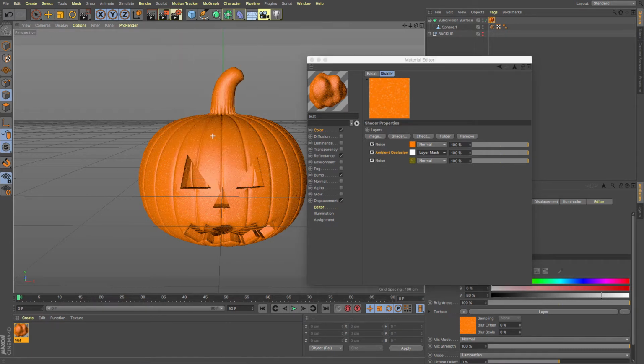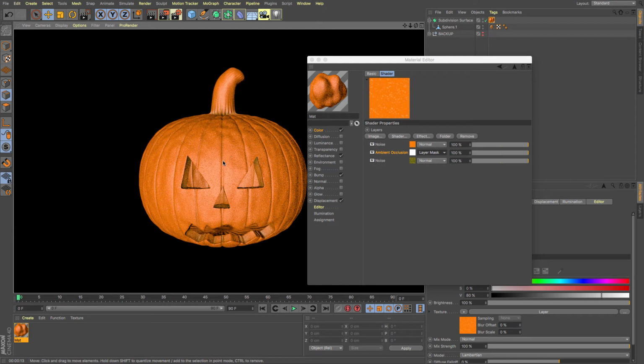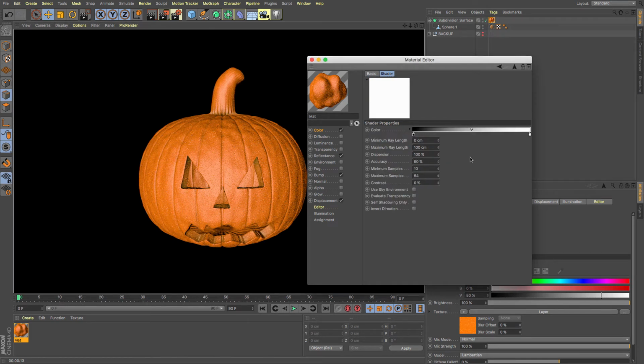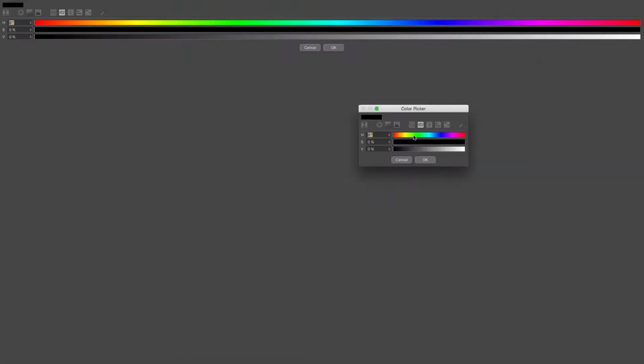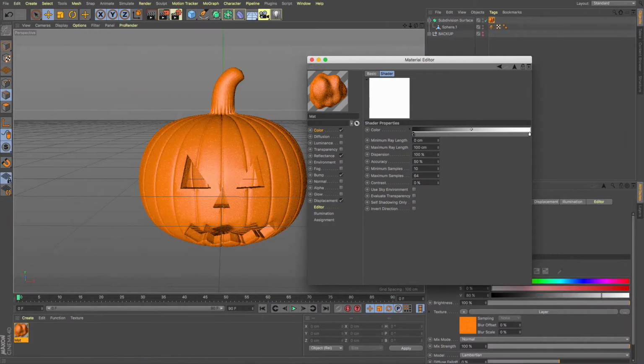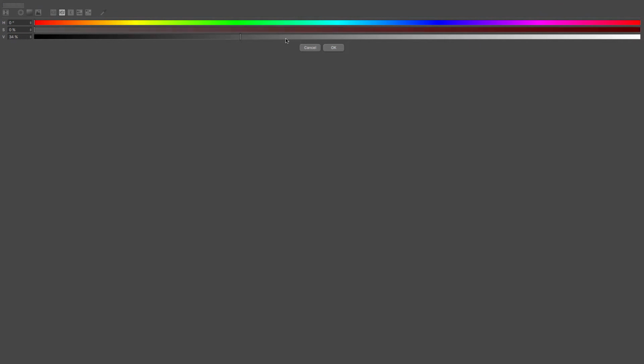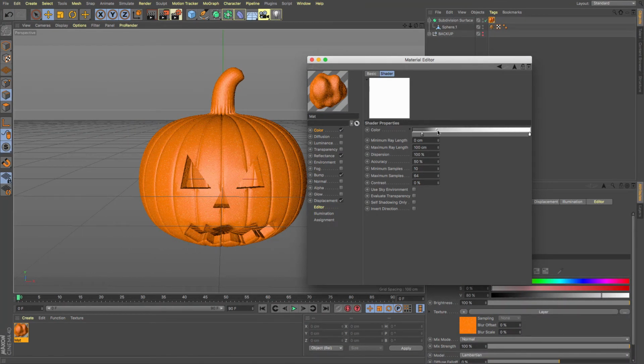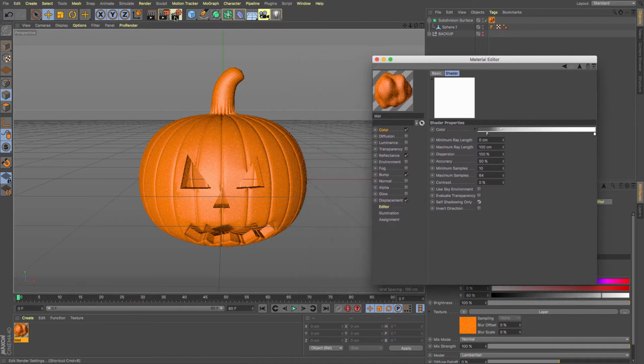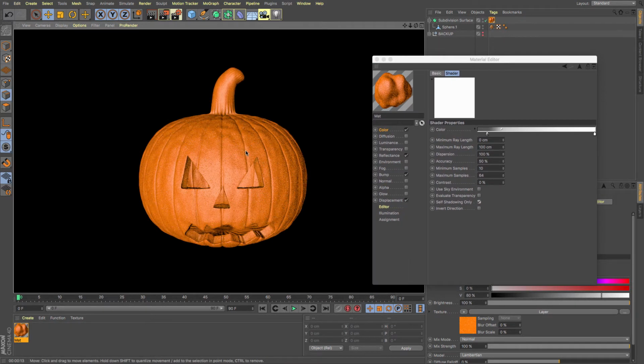So if I just do a quick render there, where it is darker, you can see that we get that green coming through. So if I just fill that through, okay, it hasn't quite had an effect on the inner layer that I was after. So if I go into my ambient occlusion, I didn't want it coming through completely, so I made that a lighter grey. Ooh, and I moved it over. So if I make that somewhere around there, and then I shade that in, and then I did self-shadowing only, and then did another end. It just means that it gets a little bit darker and some of that colour starts to show through.